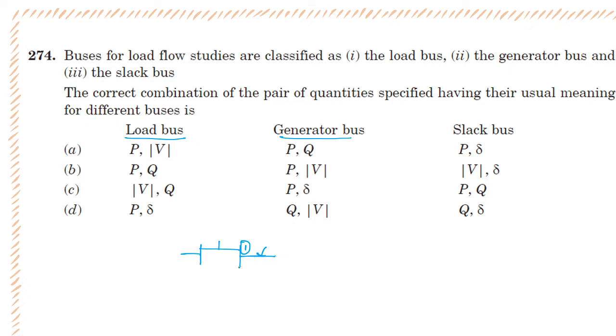So to understand that, for every bus, let's say we have two buses here. Now each bus will have four parameters, right? And this bus will also have four parameters. But the thing is, only two parameters are known, only two are known. Okay, and we need to find the other two, right? We need to find the other two.